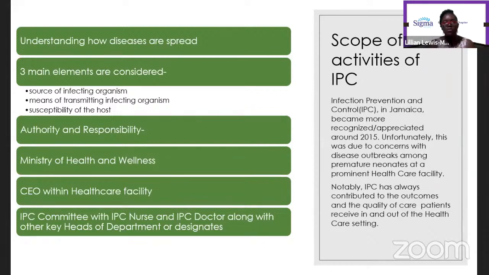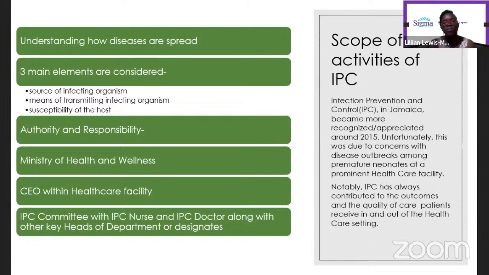So there are elements that will contribute, but also we need to understand how we're going to be impacting, intercepting or interfering with this chain from being formed. So you have the infectious agent, which can be viruses or fungi or bacteria, and you'll have the reservoir, where the actual casing or where it will be housed. So this can be people, this can be on equipment, this can be water, this can be fomite.